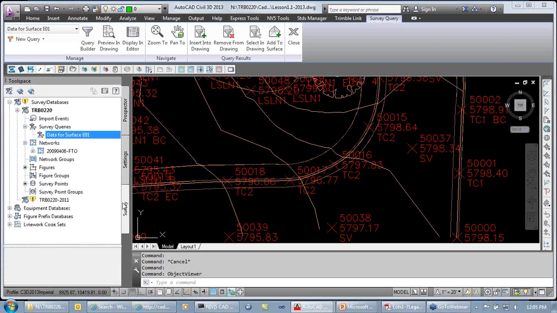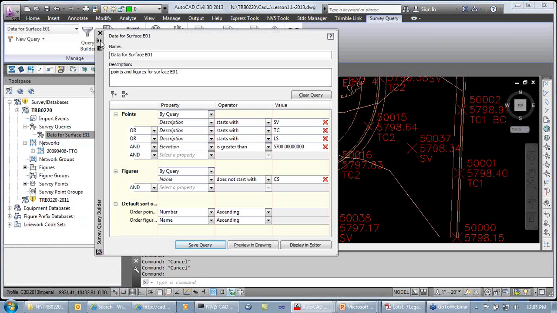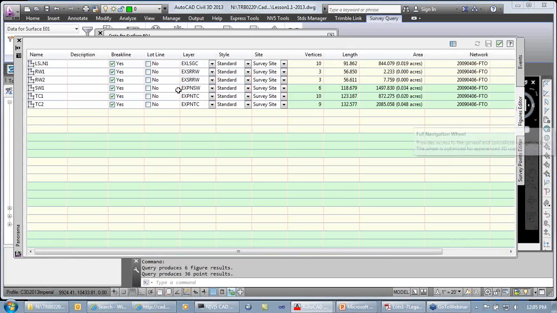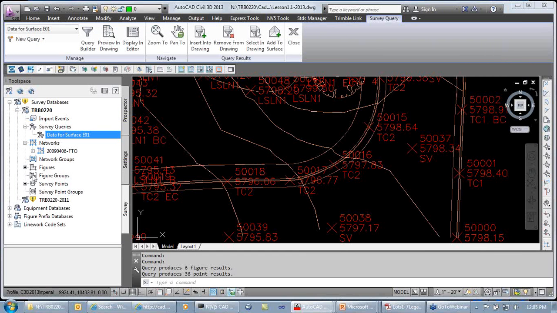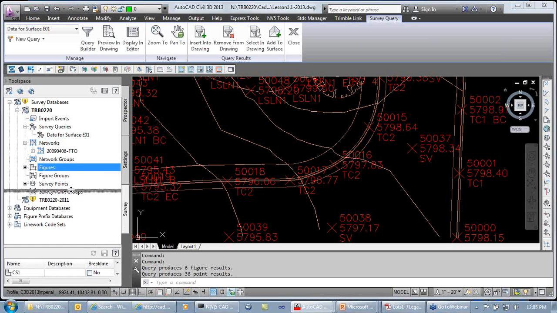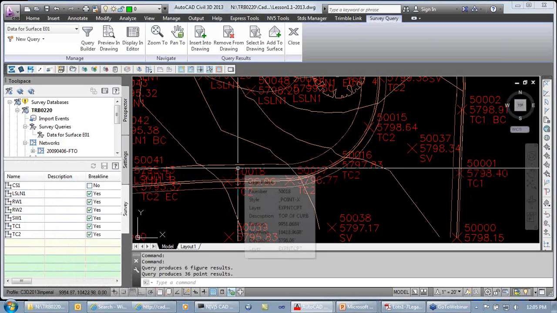Okay. Let me go back and see, because I did not get any of my offset. So let me edit query here. And again, so figures, yeah, so it's not showing me any of my offset, so I may have to stumble here a little bit, because if we look in our figure listing here, oh, that's why it's not showing up. I have a different version of my drawing.